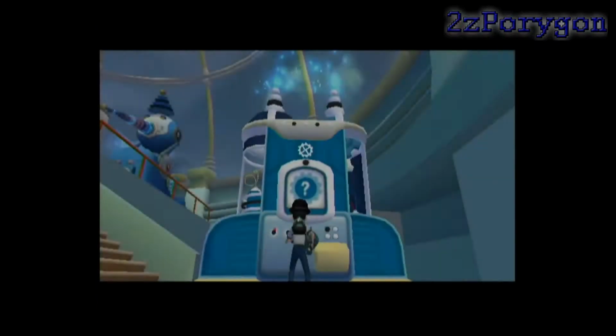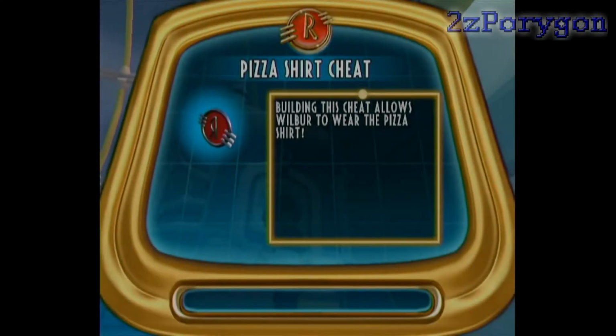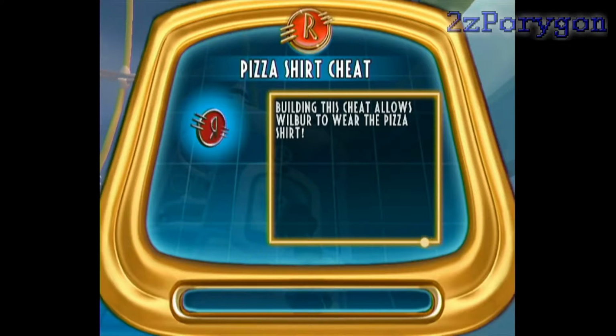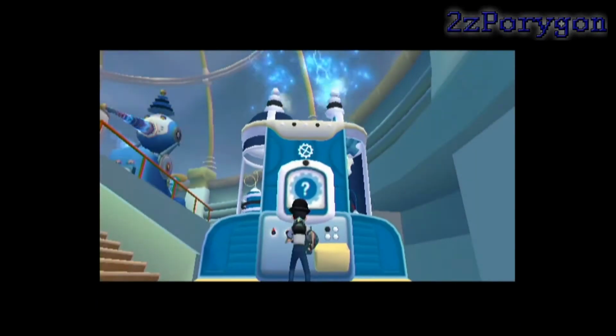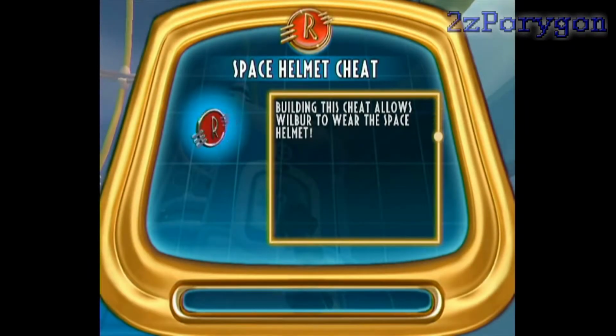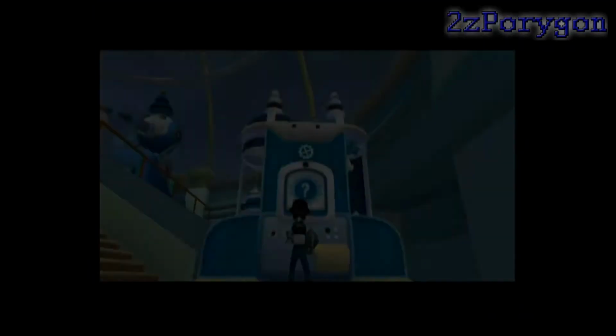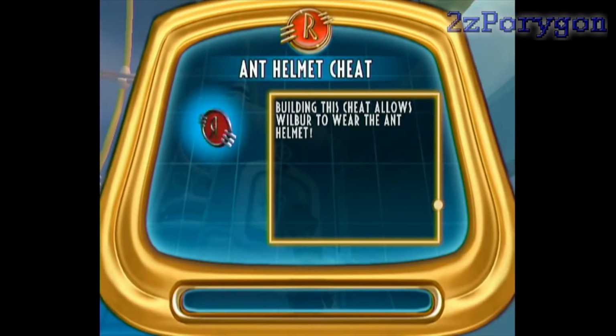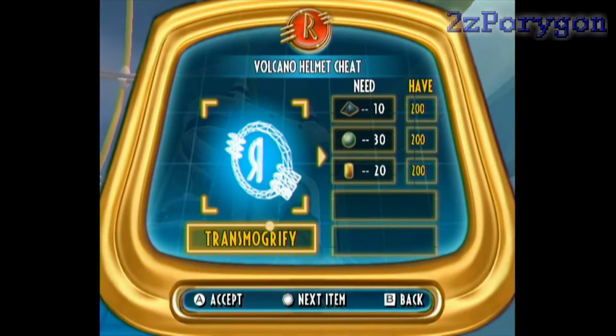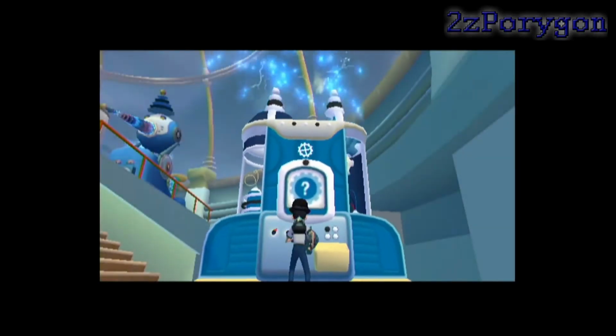Now let's get that pizza shirt. After I do all this, I'm gonna go back to the main menu so I can equip a different shirt and hat for Wilbur. Gonna give him a space helmet. An ant helmet. And the last one should be the big head. Or no, the volcano helmet is next.